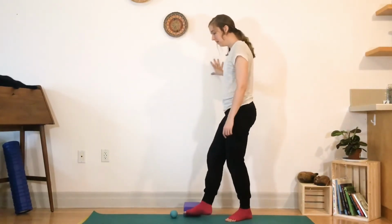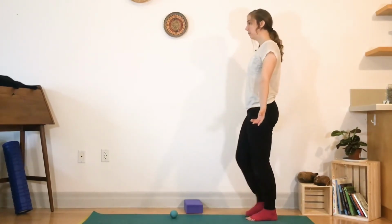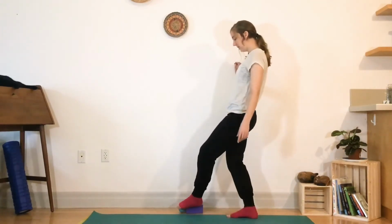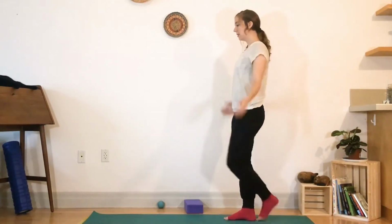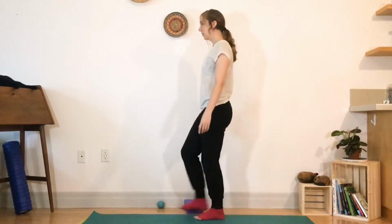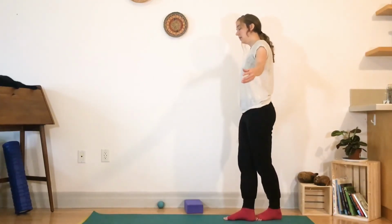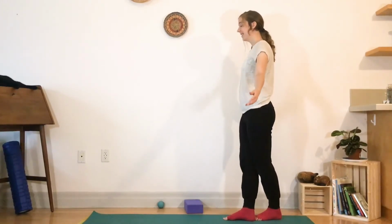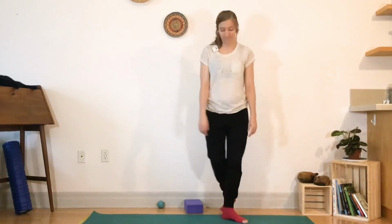Okay, fifth one, propless. It's just walking a tightrope, making sure you don't have any props in your way. Lifting up, broaden through the chest. Step forwards, step back, maybe pause. Can you close your eyes? And just have fun with it.